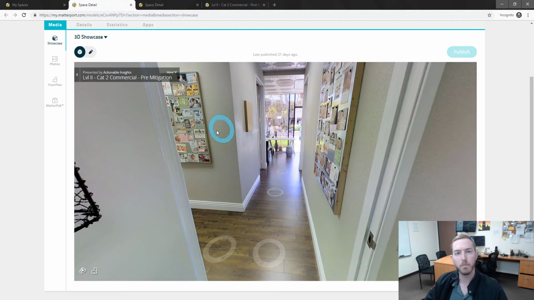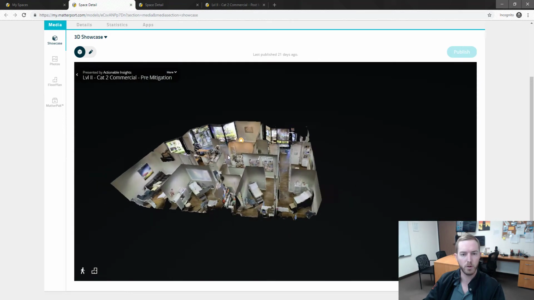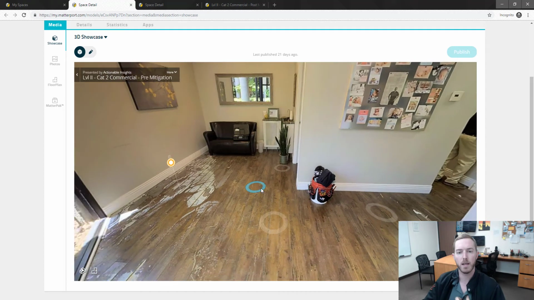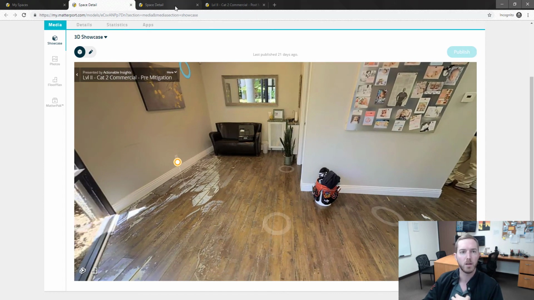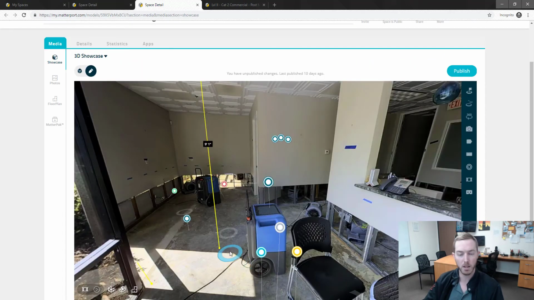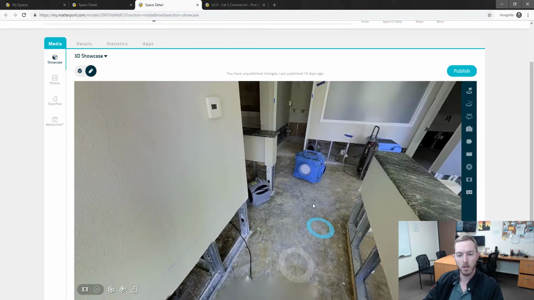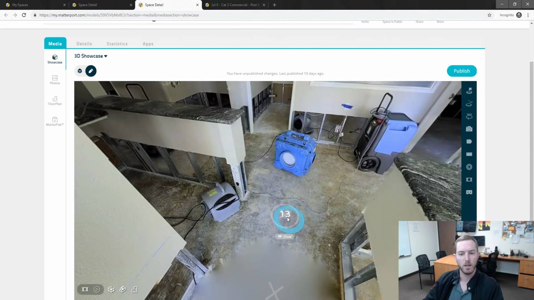And that's very helpful. But when we do our level 2 Xactimate class, we only have our students focus on the entry foyer area. Estimating this entire loss takes too much time, so we just have them focus on this front area. So you'll see here in the post-mitigation scan, which we provide to our students for completion of the homework assignment, the farthest they can go is right here. And you'll see these other waypoints that are still there, but they're hidden. So I can hit show and it will come back.